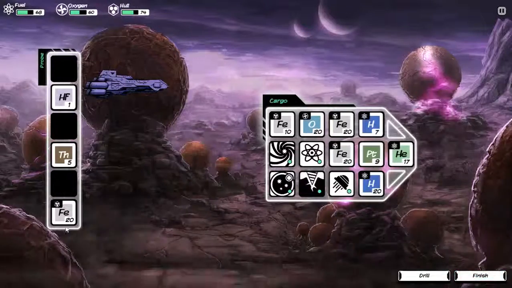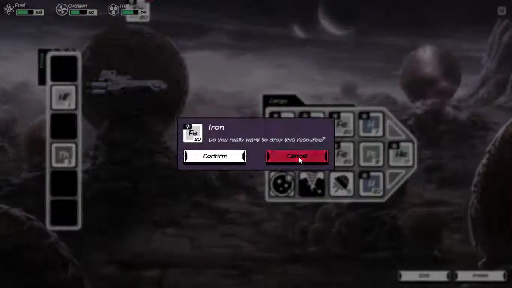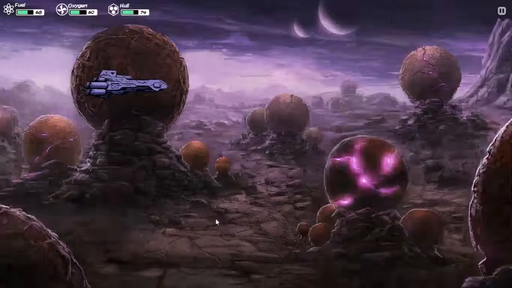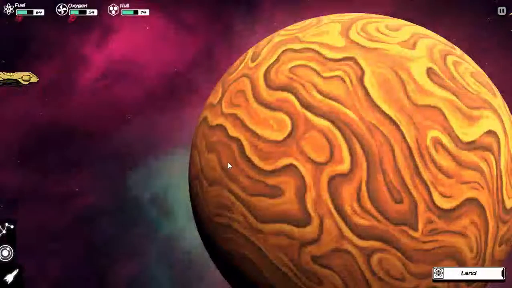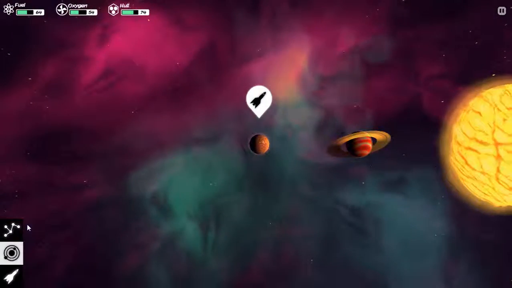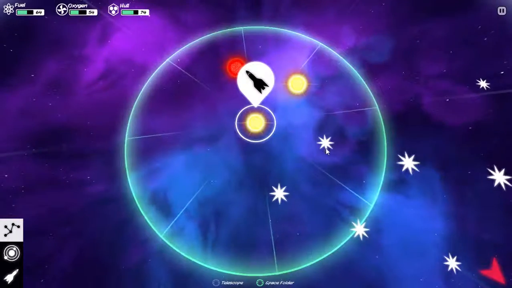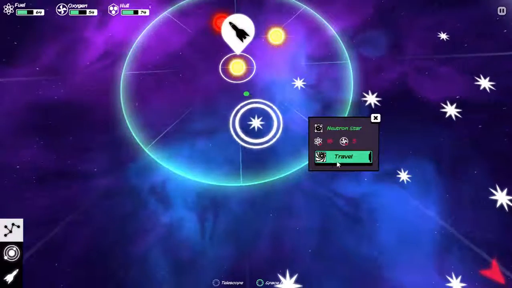And yeah, I would really like to use this excess iron just to use on the ship, but I can't. No, I don't want to drop this. And I don't see why it's not an option. It's actually my biggest bugbear with this game, that you can't do this. It seems natural to me that you can do this.